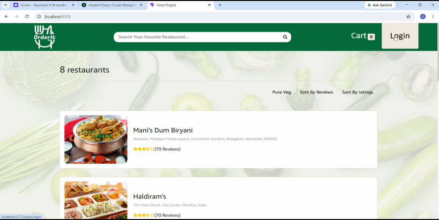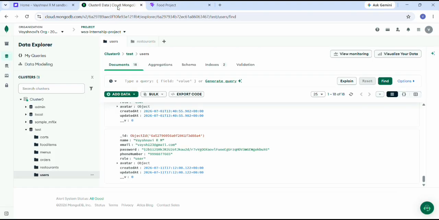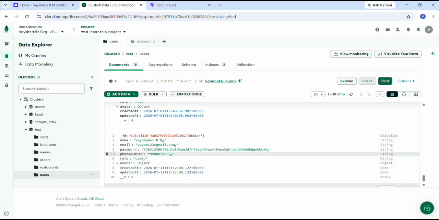For that, we'll be going to MongoDB and changing our role from user to admin. Here we have the edit button, and we'll be changing the role to admin from user.